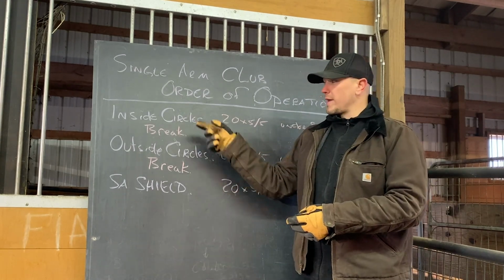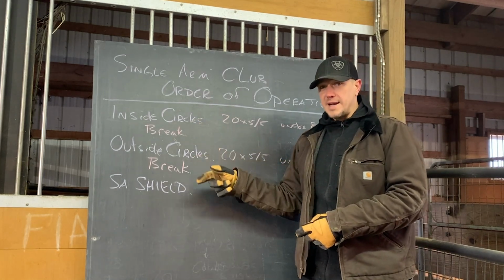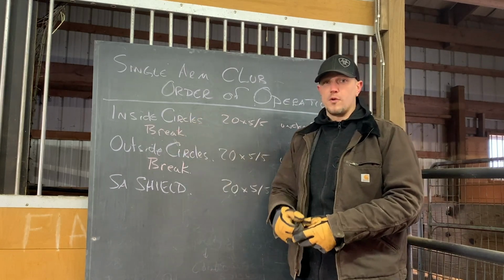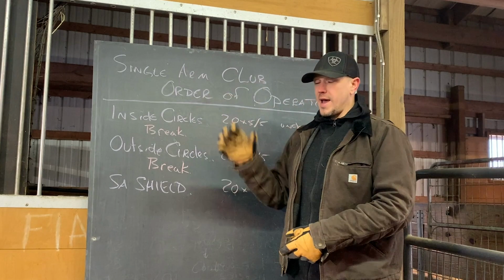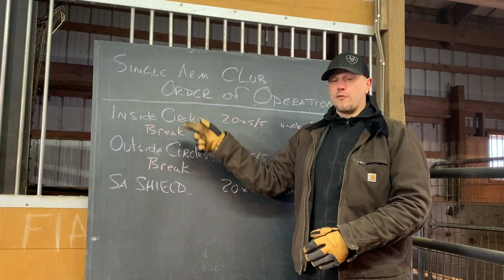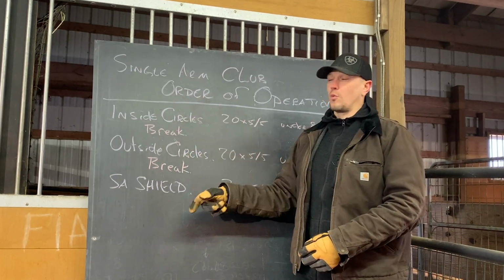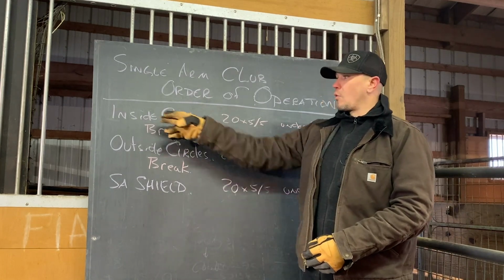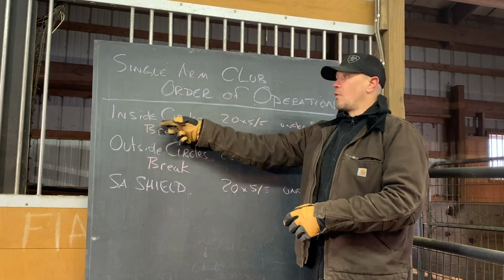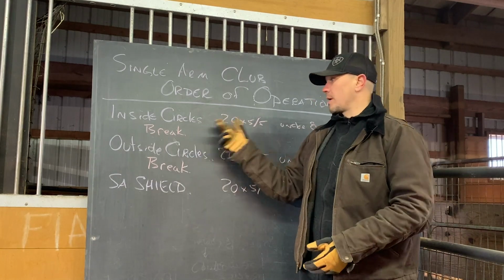In order to avoid that, we are putting breaks in between these things so that you can reset. Most people's brains have a very hard time with one of the four rotations: right inside, right outside, left inside, left outside. Somebody's brain is not going to work well for one of those, and we want you to succeed. We want your brain to work. So we're picking one of the activities, let's say inside circle. We're completing our volume cycle, probably 6 sets of 5 to start, building up to 20 sets of five.